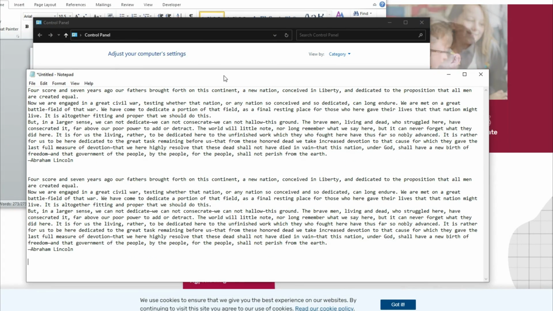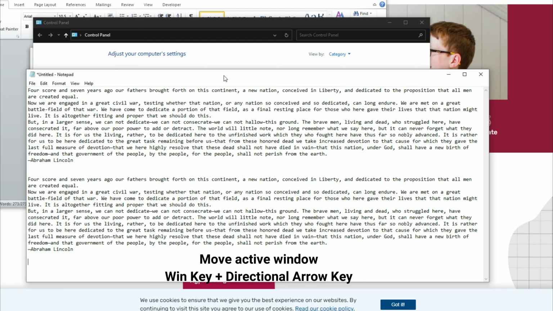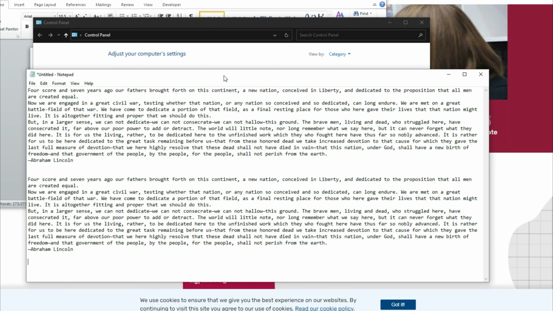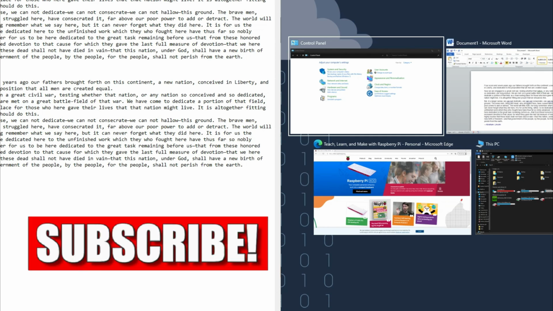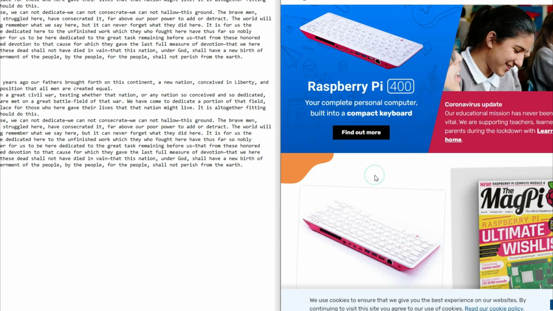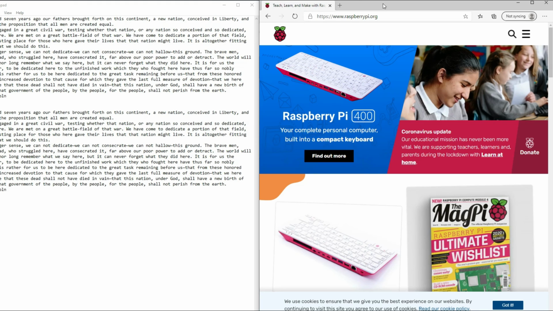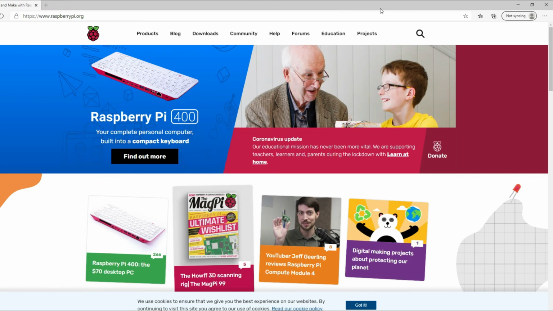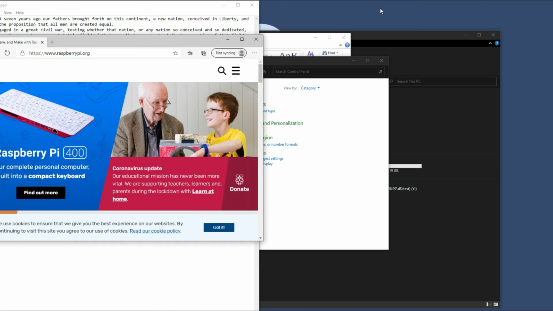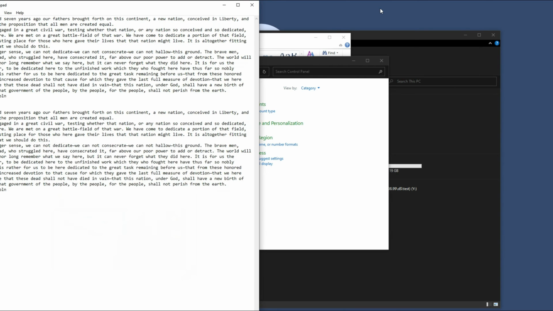Now the next one that I use is the Windows plus a direction key. So the arrows that are on your keyboard, if you hold down the Windows key, and right now I have the notepad window selected. If I hold down the Windows key and press the left arrow, it pops it to the left side of the screen. Now say that I want my browser on the right side, I just click that and it brings it right up. Now I selected the browser window, and I'm going to hold down the Windows key and press up. It makes it full screen. If I do Windows and down, it shrinks it down or even minimizes it.